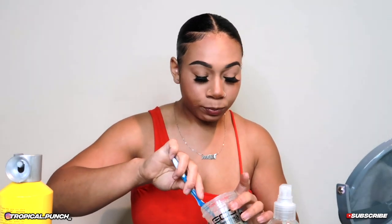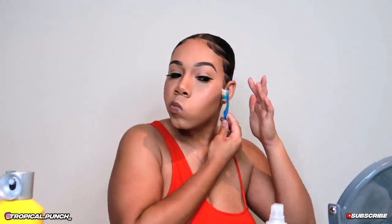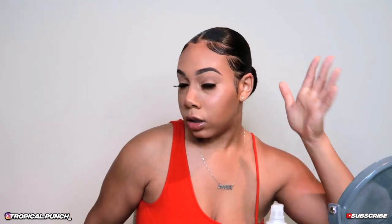Now let's go to the other side. I've got my edges done. If you're the type of person that needs extra security and doesn't want your edges going anywhere, you can use a hairspray — the Tresemmé one, spritz, or the Got to Be Glue hairspray. I'm going to go ahead and spray my hair with the Got to Be.